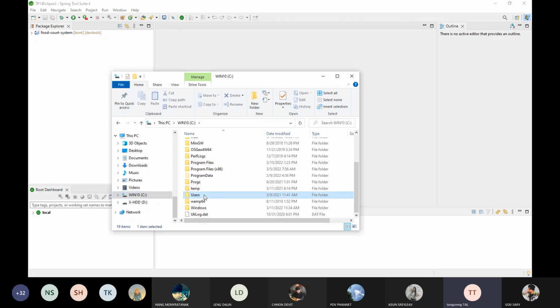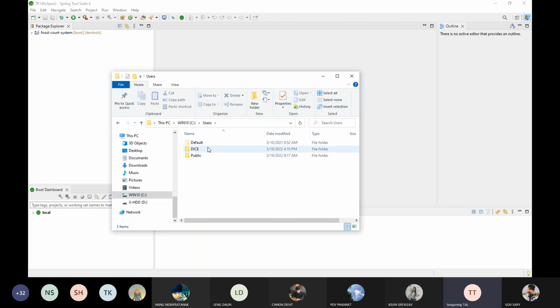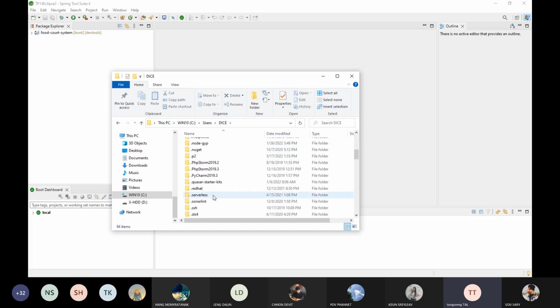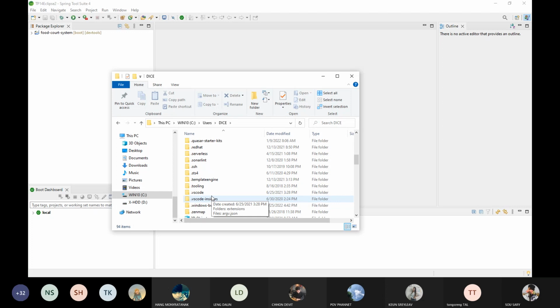C, user, is the name of your user. For me, it's DICE. And in there, it has a .gradle. If you use Maven, it has .m2. If you use Maven 2, Maven 3, so .m2.